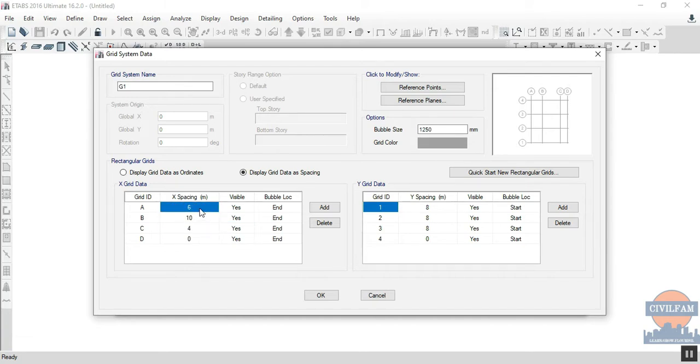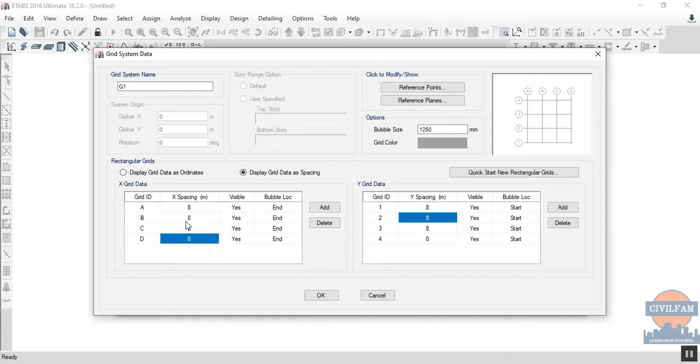Alright. So, as it is the very first model, let's not play with the grid for now. Same thing you can do in Y direction also, no issues. After you have done this, just hit OK. What we have done, you can change the name. You have to make it as a grid from spacing perspective, not from ordinates, from spacing. After you have done that, we can change the readings if you want.